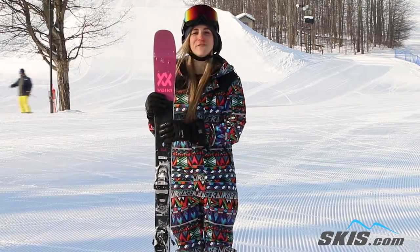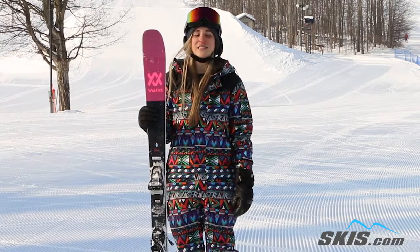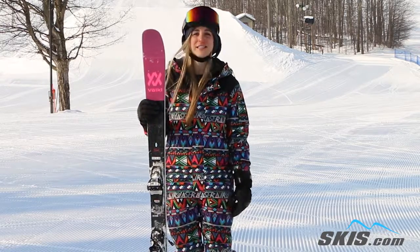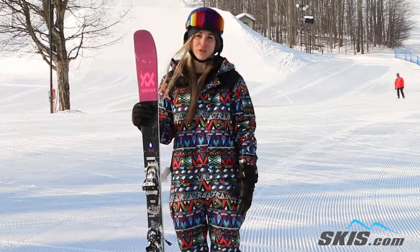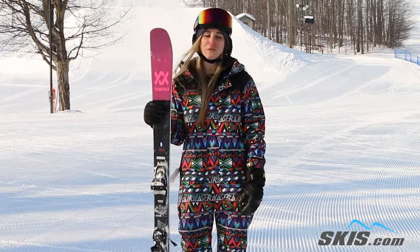I just got done riding the Volkl Yumi. This is an advanced to expert level ski that is definitely a great all-mountain ski. It's a little bit heavier. It's definitely a lot more aggressive. It holds an edge extremely well. So if you want to feel really stable on whatever you're doing, this is a perfect ski for you.